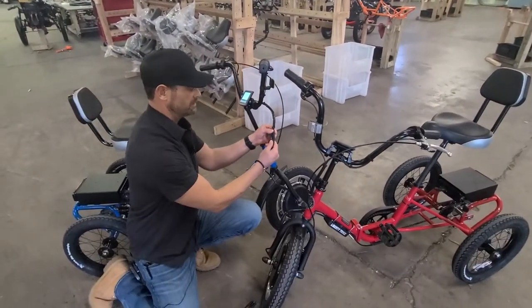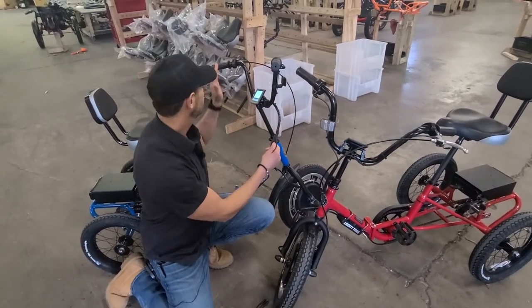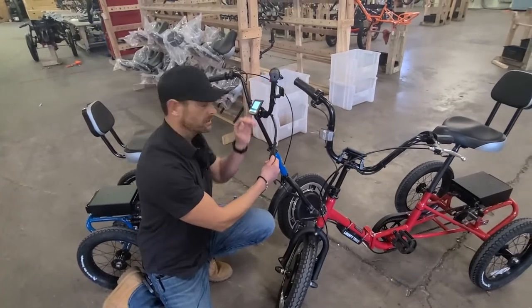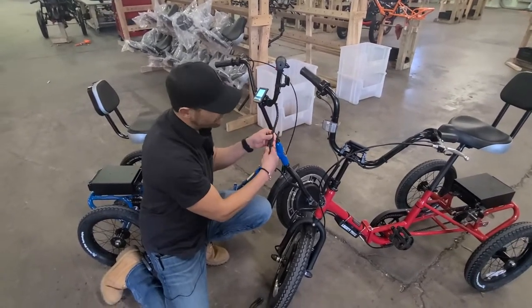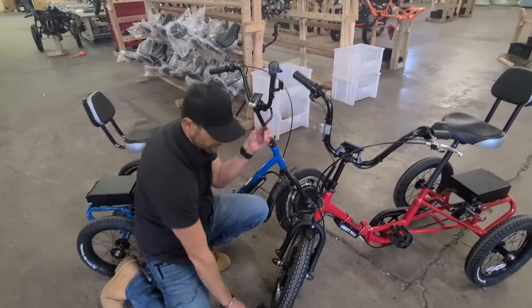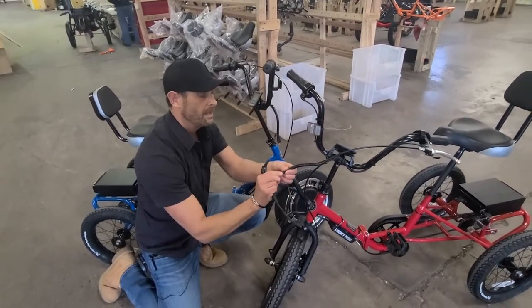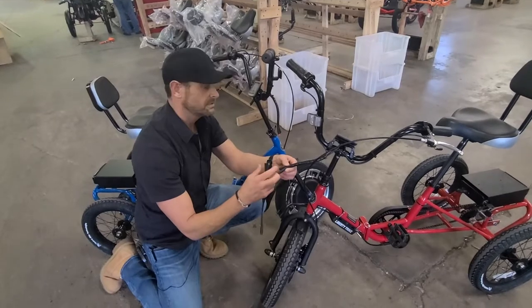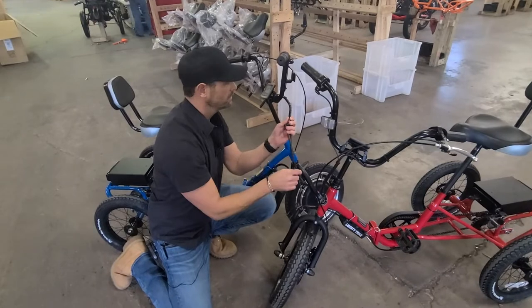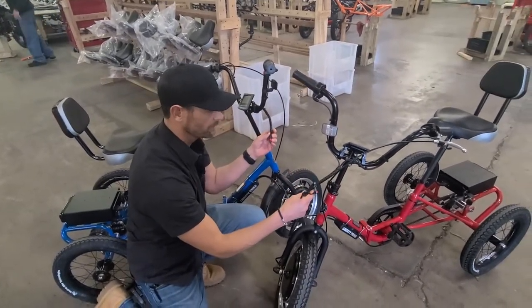Next would be the three individual components — each one of these. You have the red and the two greens: one is the brake, that's the red; one green is the LCD and one green is the throttle. Even from here, you could test each one of these components by taking a good working 3-to-1 from the other bike and going down to that controller, using the good 3-to-1 or using each one of these components with a good 3-to-1 either way.